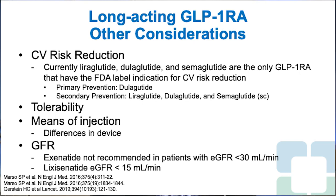You also have to look at GFR. Exenatide-based products are not recommended in patients with a GFR less than 30, and lixisenatide is not recommended in patients with a GFR less than 15. An important point: liraglutide, dulaglutide, and semaglutide are not contraindicated in patients with renal disease. This is a common misconception that results in these patients being relegated to insulin therapy. Even in end-stage renal disease, you can use liraglutide, dulaglutide, and subcutaneous semaglutide.